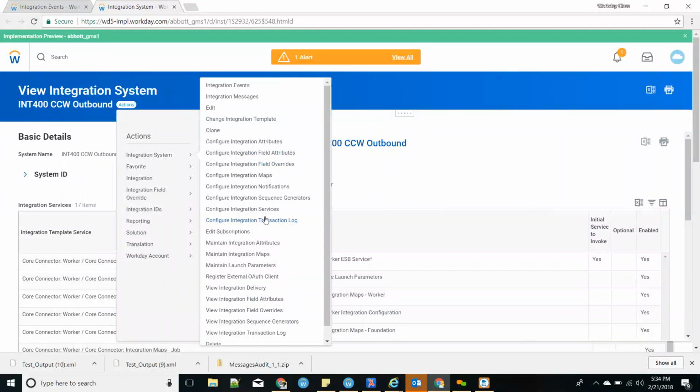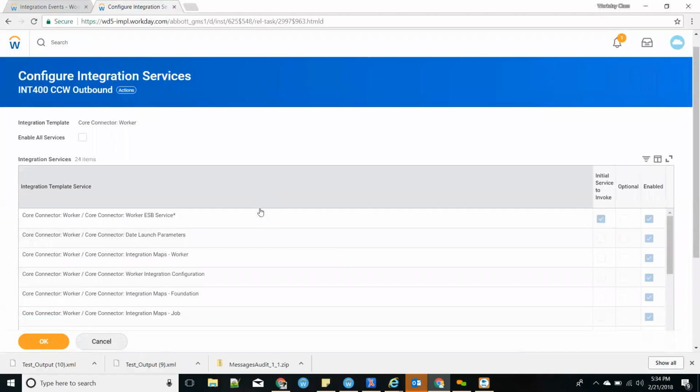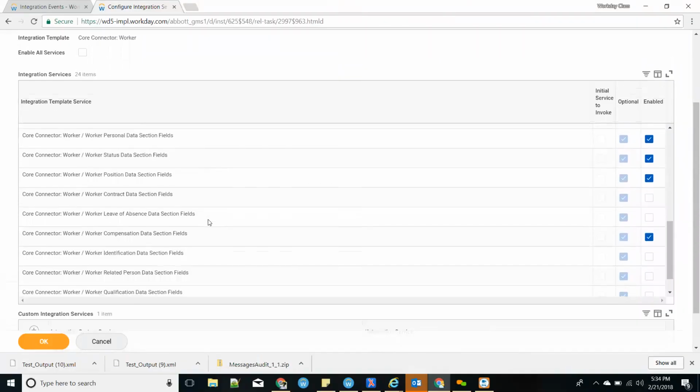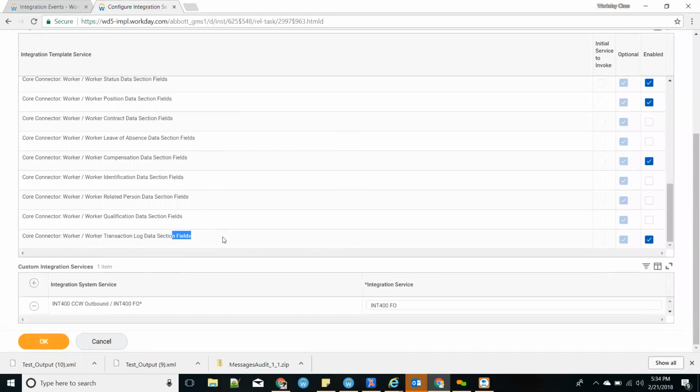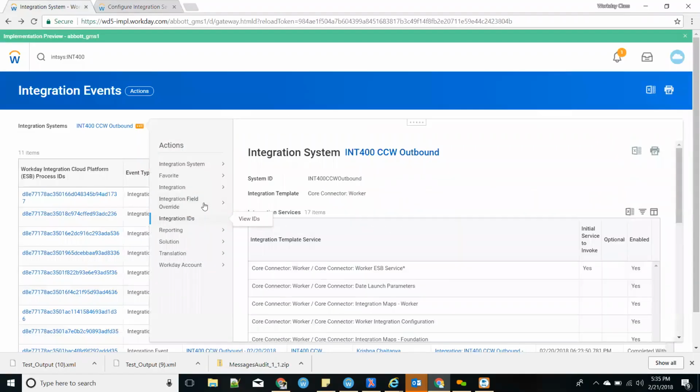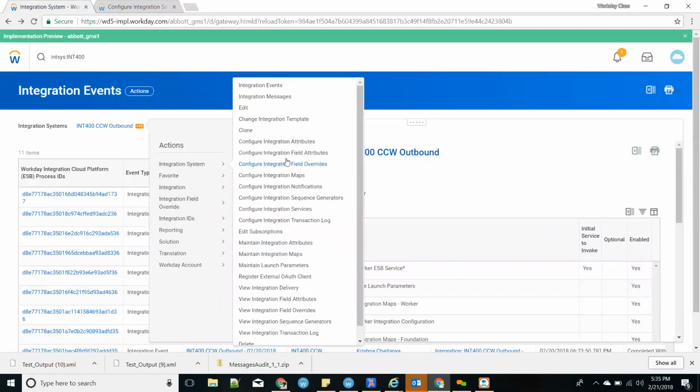So in our integration services, if we have enabled this transaction log data elements, not this transaction log service, but you also have the transaction log data section fields, right? In my experience, it will take more time if you enable the transaction log fields because worker history is always slow. The object worker history has so much data in it, so it will always be slow. That's what I mean when I say transaction log data sections. But for the configured transaction log, you'll be configuring the business process types, right? That will not impact your performance.